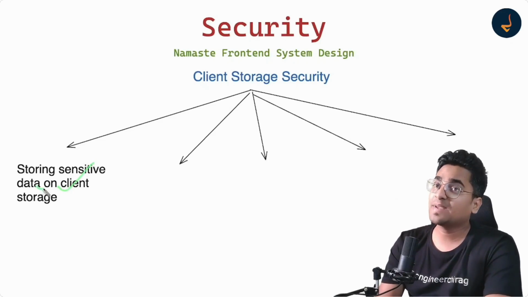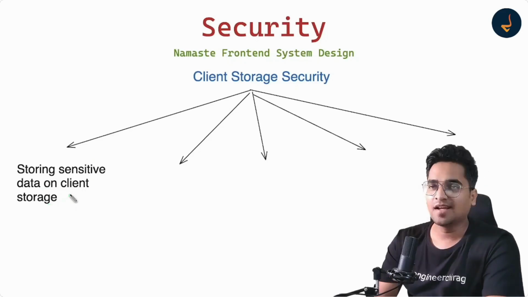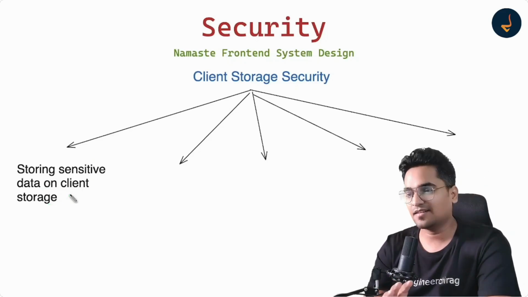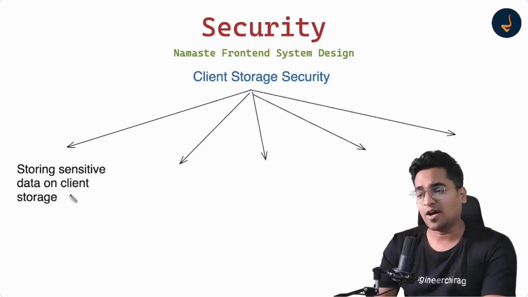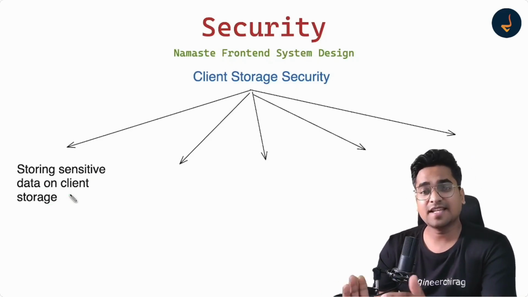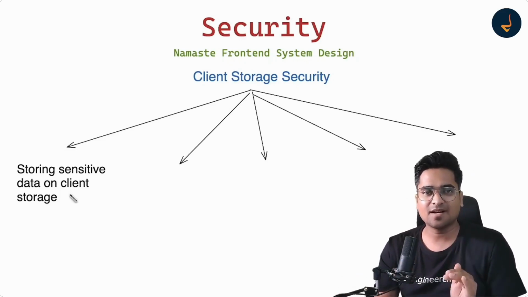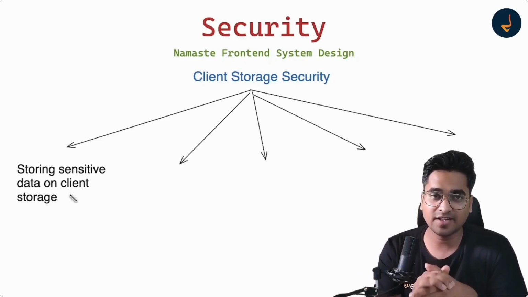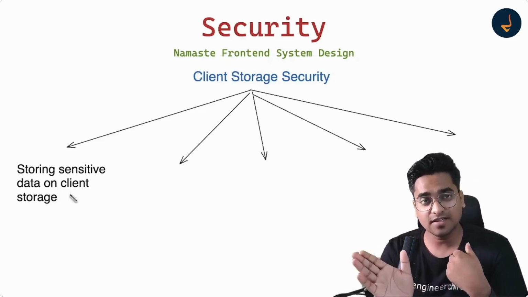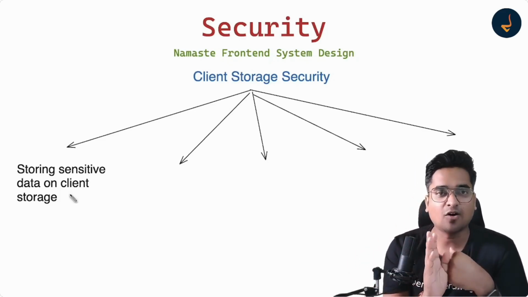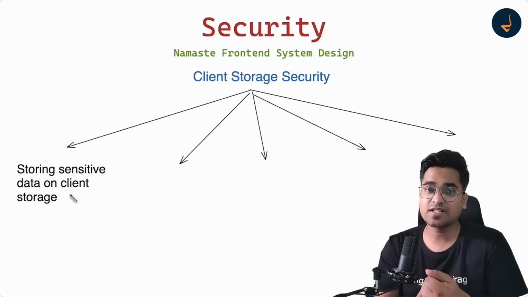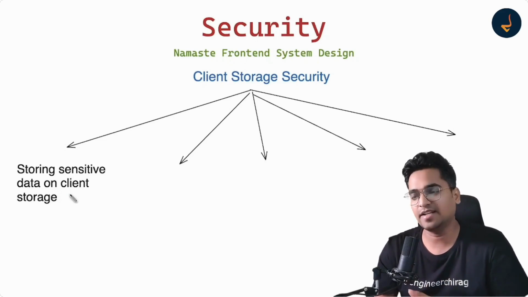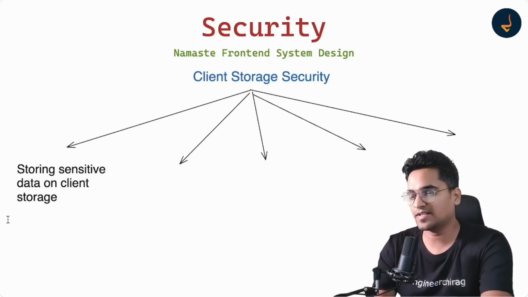We are talking about API key. We are talking about session token. Any of these things that we are storing in local storage, IndexedDB, or you can say cookies, has to be thought through twice. Now, what can be done in case you have to store? First of all, if we are dealing with any such kind of data, it is recommended that you store it on the server instead of putting that data on the client. If there is a way on the server, the first recommendation is please do that. That is highly recommended.